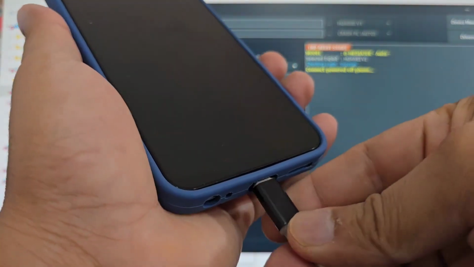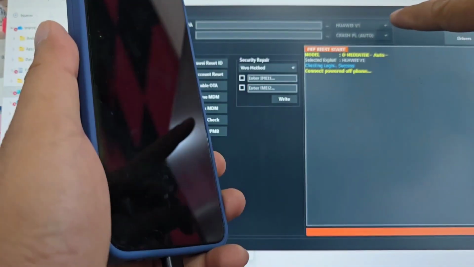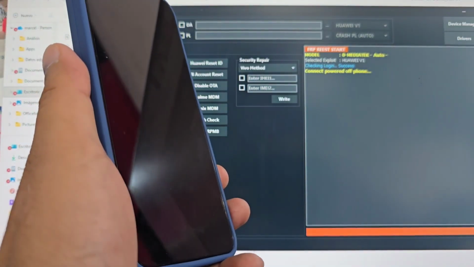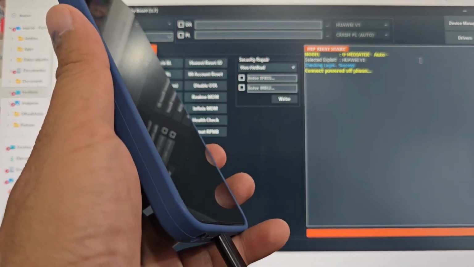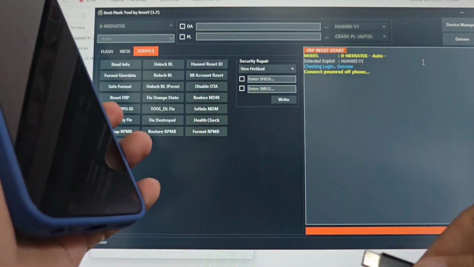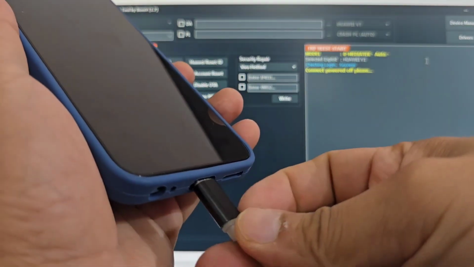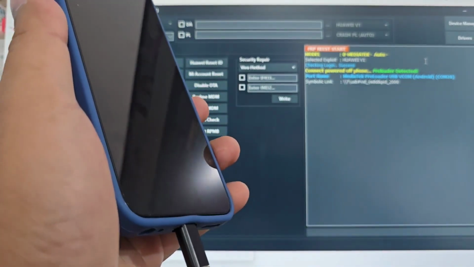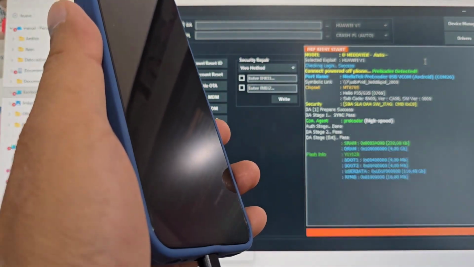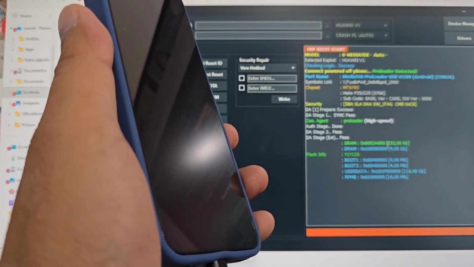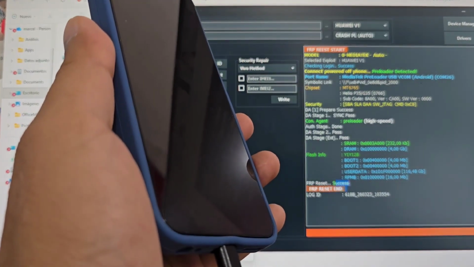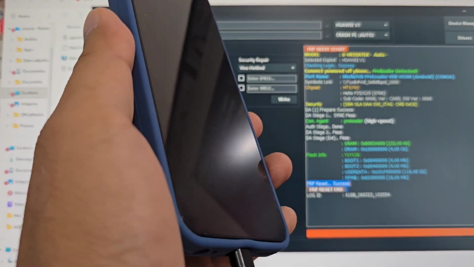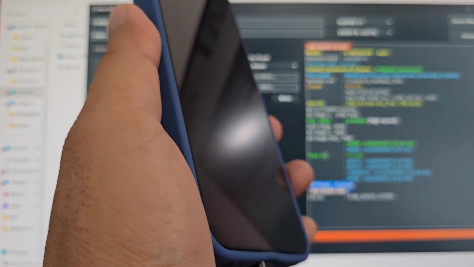If that's your case, you'll need to enter it again. The cable appears to leave it connected to Huawei B1 again. We leave it exactly as we had it, we connect it. Let's unplug it again. Let's plug it back in. Let it recognize it. Okay, it's going to be the same operation, but this time I would be deleting that Google account. This would delete the Google account. Let's wait for our phone to restart.